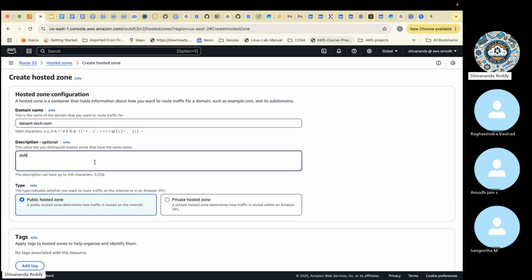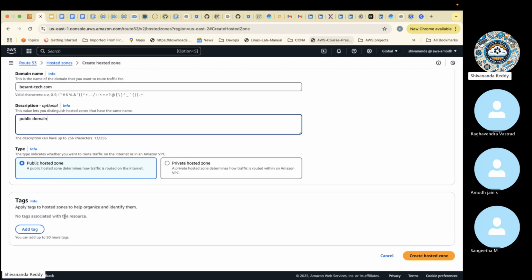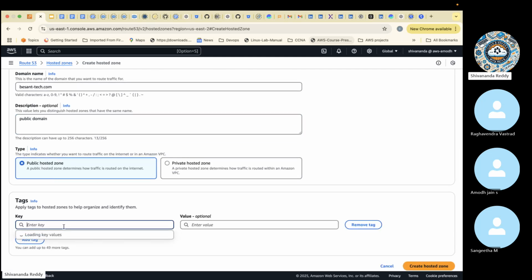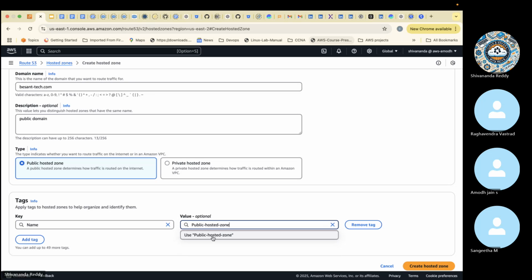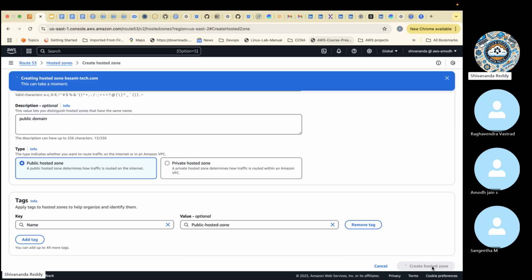Then I'll choose public hosted zone, then name, create.